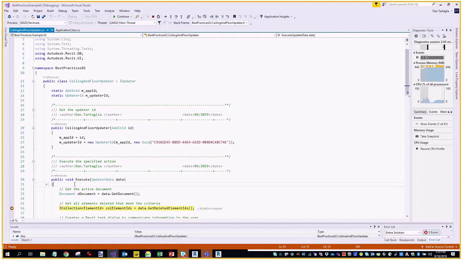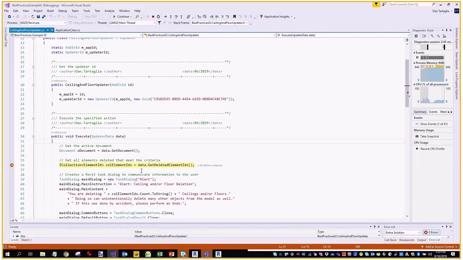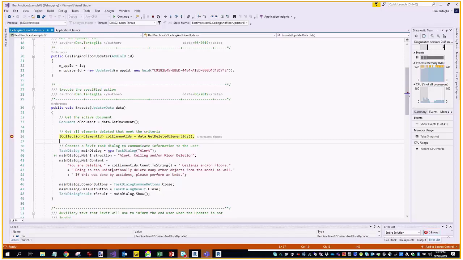And it went right into the execute method for the iUpdater. Again, I didn't do a good job of showing you how that was set up, but it's basically the same thing. It's really just grabbing whatever I just did. It's looking for a very specific event, only when I deleted ceilings and floors. It didn't care about anything else I did. I could have deleted a view, added anything else I wanted to, or modified a floor. It wouldn't have fired. But because I deleted those objects, it cares.